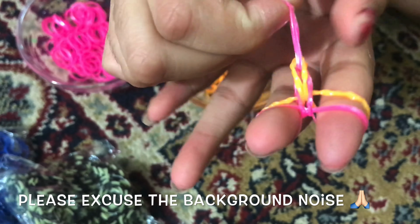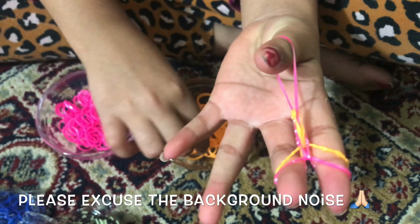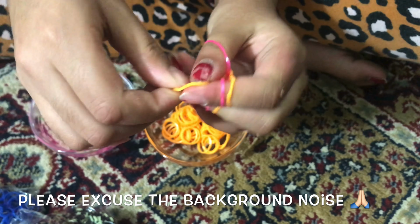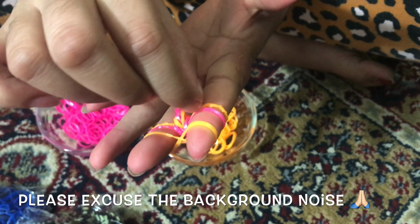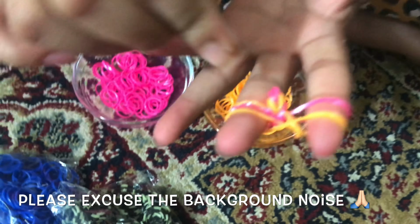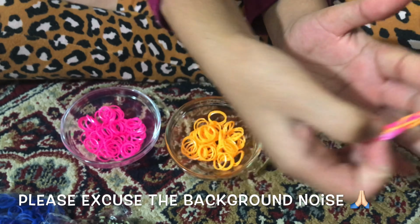And you can pull. You can also put it on your thumb if it's kind of easy. So then you put it on your finger and you can do it. So you repeat the process until it's like the bracelet.